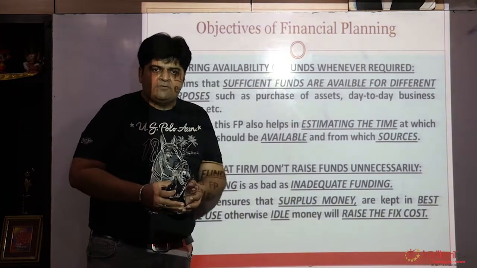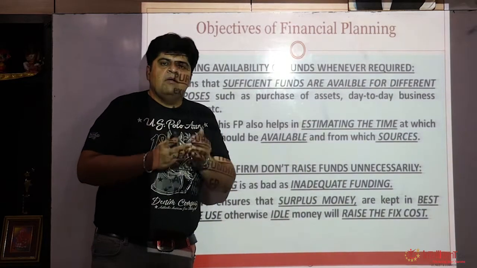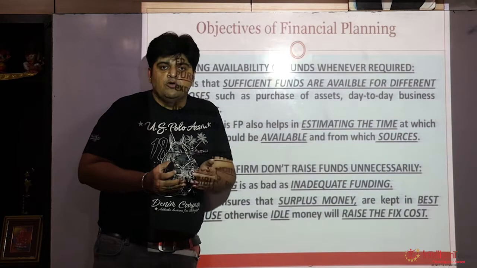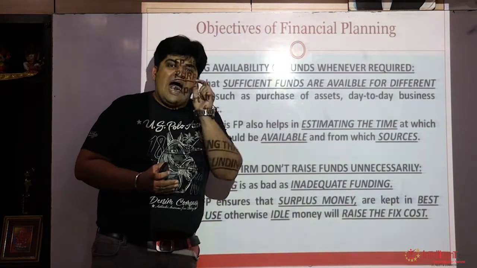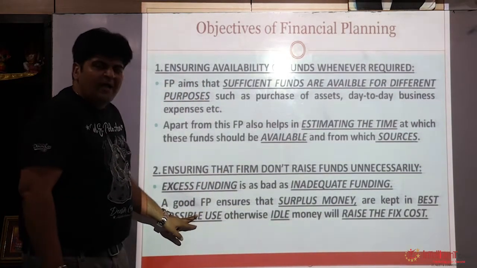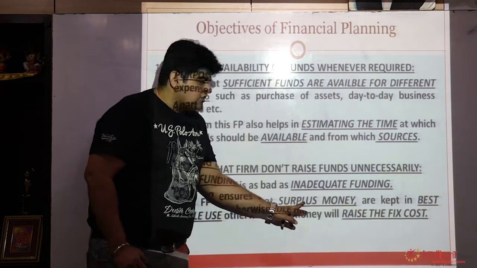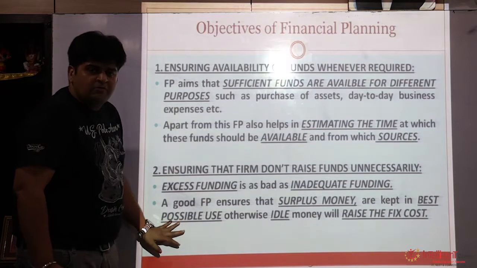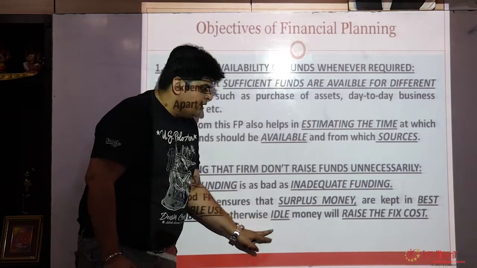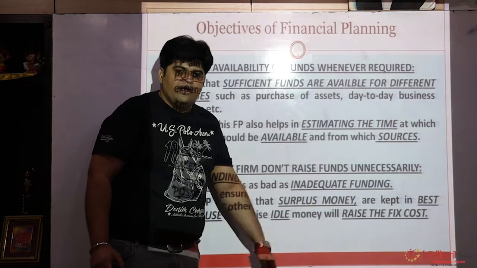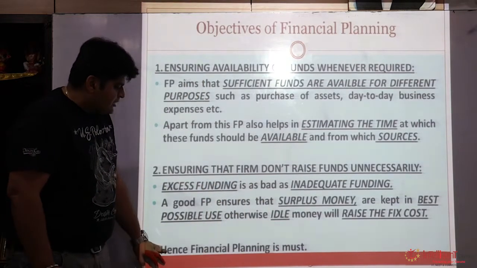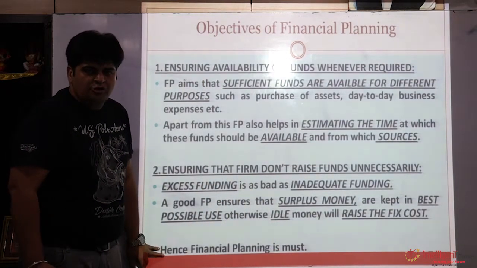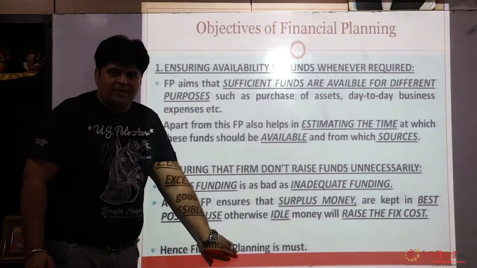Because if you have surplus money and that is not being used, remember that fund must have come from certain sources, and that source is going to add the cost. So a good financial planner will always ensure that whatever surplus money is left with the organization should be kept in best possible use. Otherwise, that idle money will raise the fixed cost of the organization. Concluding this, that's why every business organization has to do financial plan. That is, financial planning is a must.